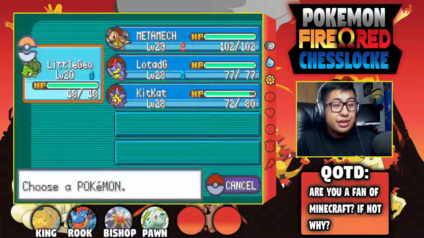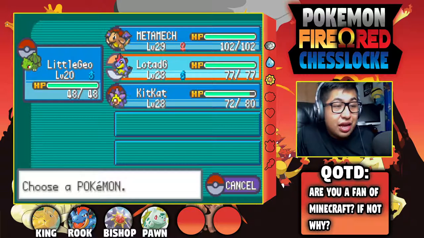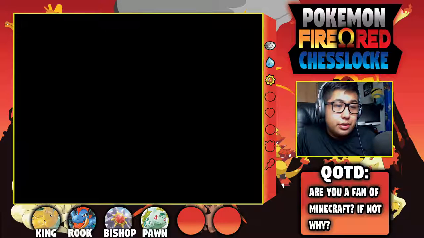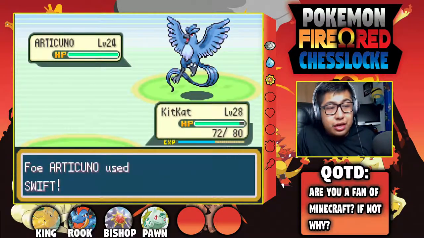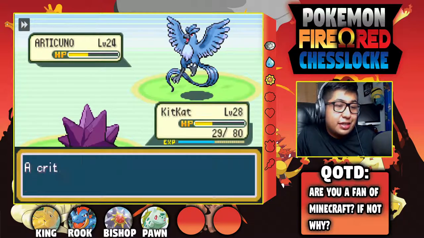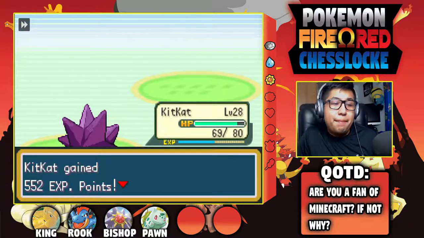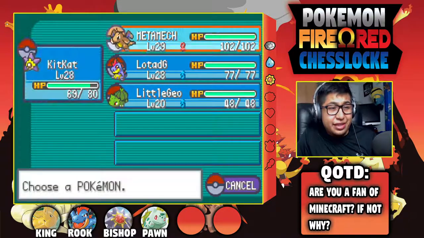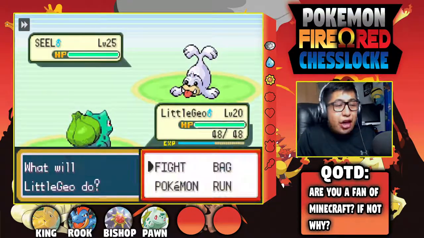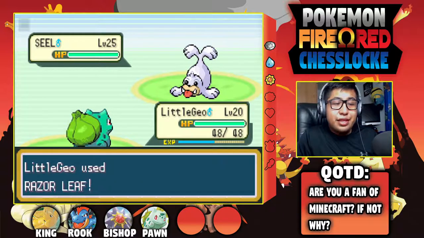Are you serious? Alrighty, I am back. I am scared. I have an Articuno here. I hate this Articuno right here. I swear, no. Let me recover. And water pulse. Water pulse. And bye-bye, Articuno. Is that a seal I see on the stage? Let's go, little Geo. Oh, actually, it doesn't have ice moves, does it? I believe it don't got grass.